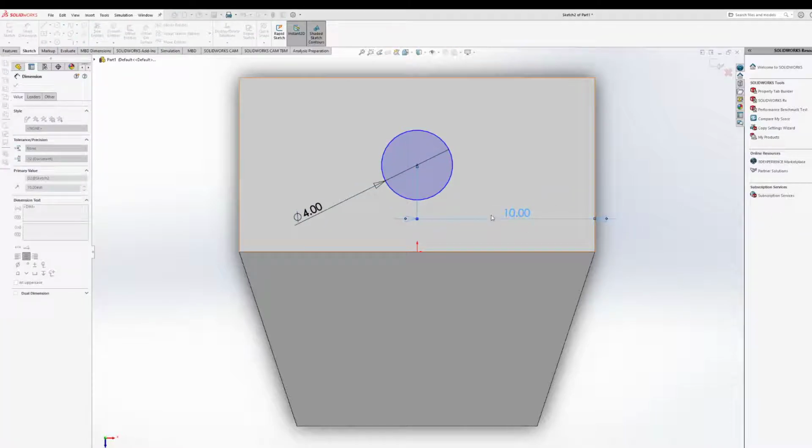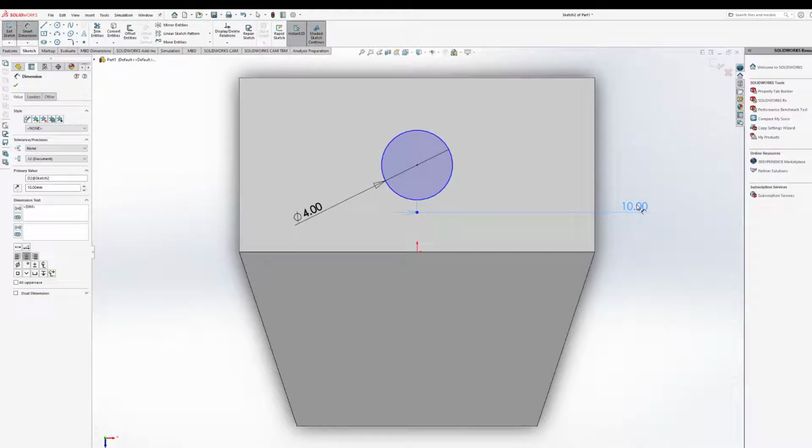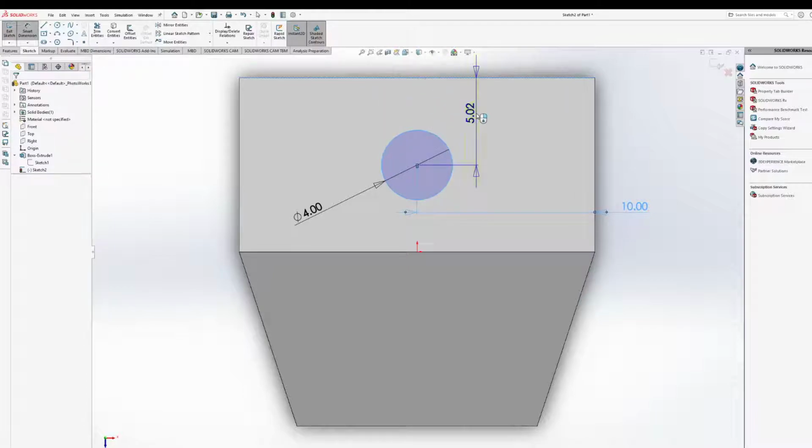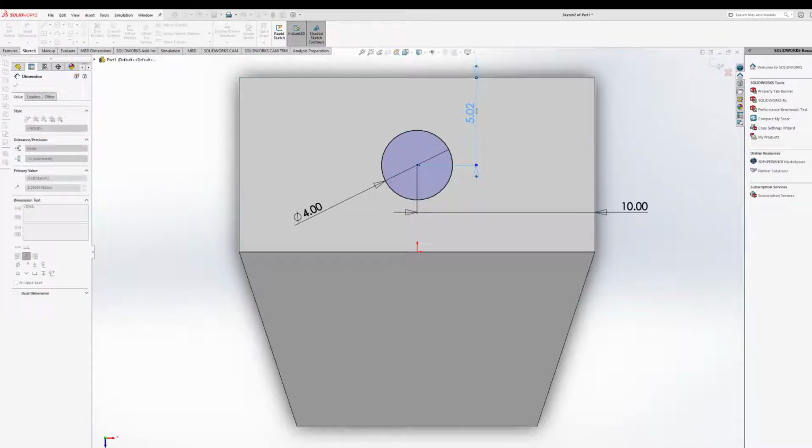So if we just click again and select, hey, I'm good with this dimension, this is what I want, it's saying, hey, we have a distance of 10 from the side, and then we can create a distance of, in this case it's indicating 5.2. I want it to just be 5. I want it to be in the dead center. We can do that as well. We would just have to verify, hey, I want it to be the 5, or a 5 millimeter dimension.